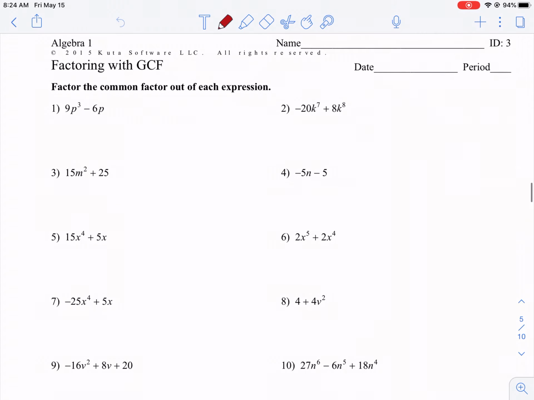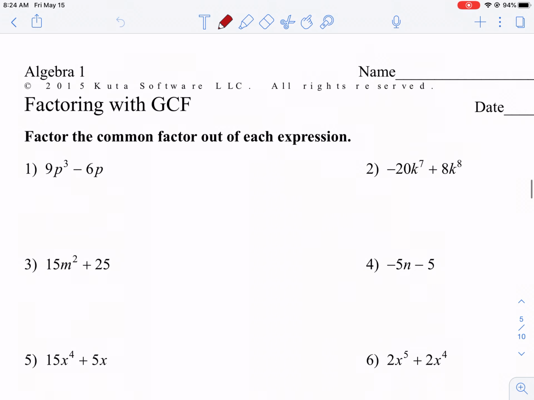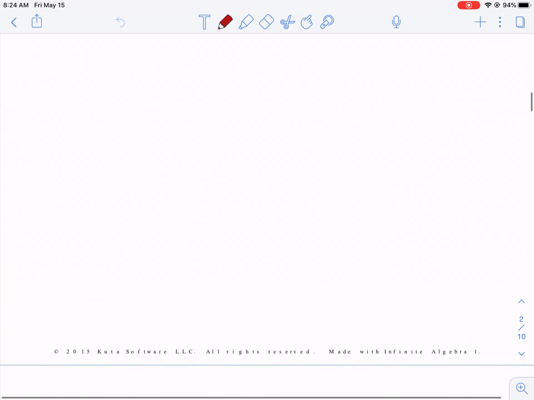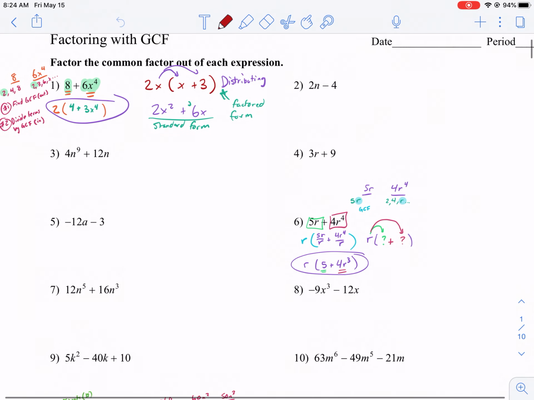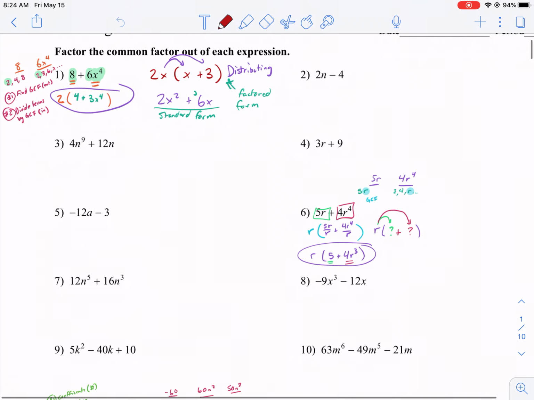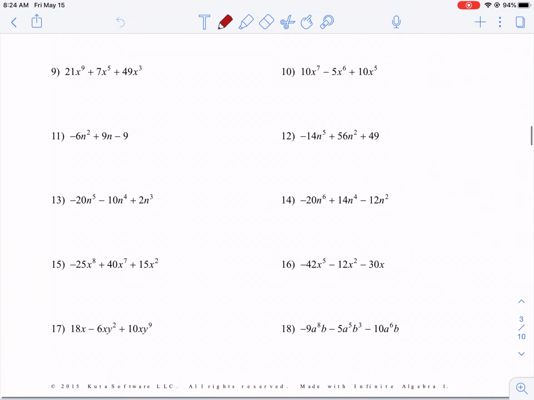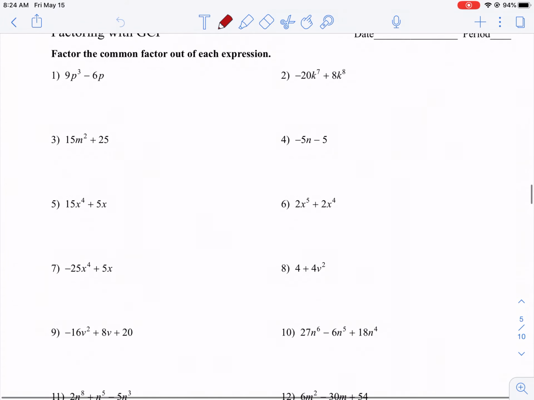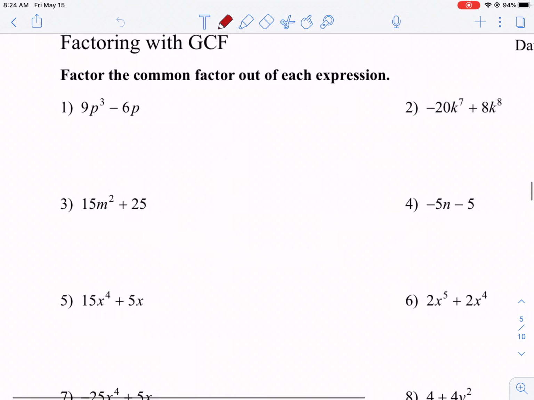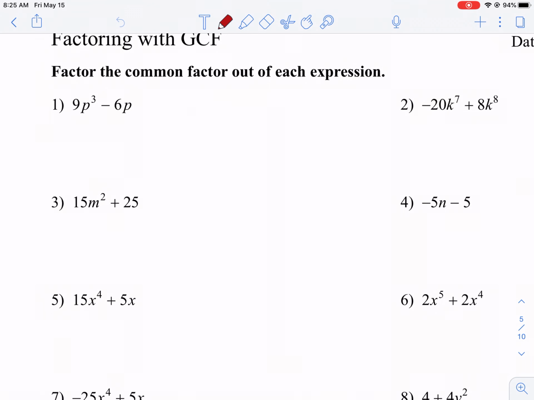I wanted to do a part 2 of this Kuta software worksheet tutorial on factoring with the greatest common factor. In the first video we did the first worksheet, which was non-complicated. We didn't have a lot of variables with the greatest common factor, so I wanted to do another one where there's more variables. Anytime you encounter problems with a lot of variables and common factors with variables and coefficients, that'd be a little bit easier for you. So let's go ahead and get started.